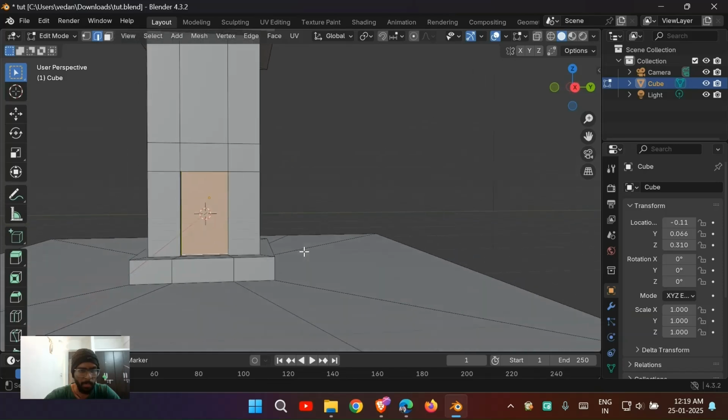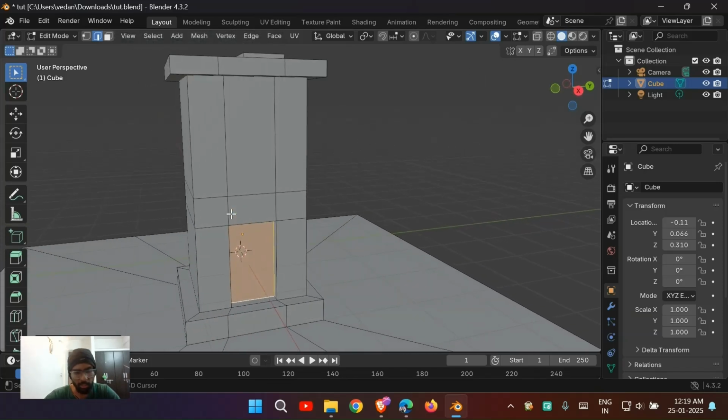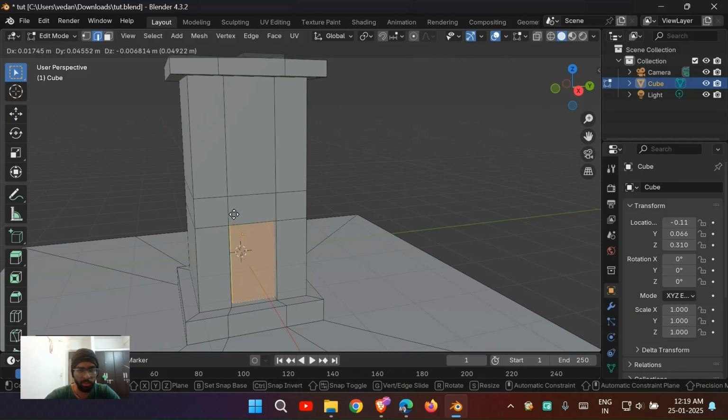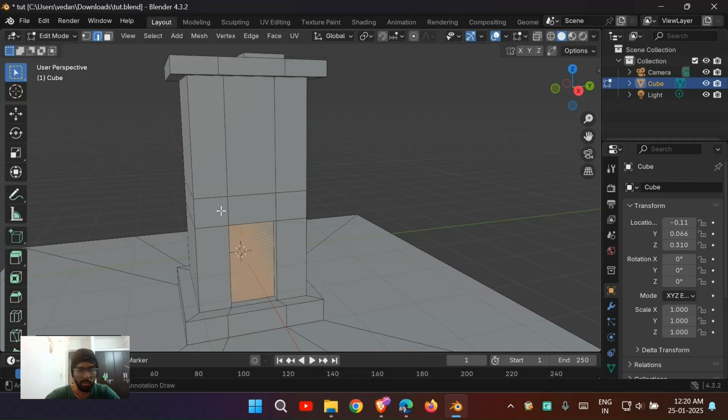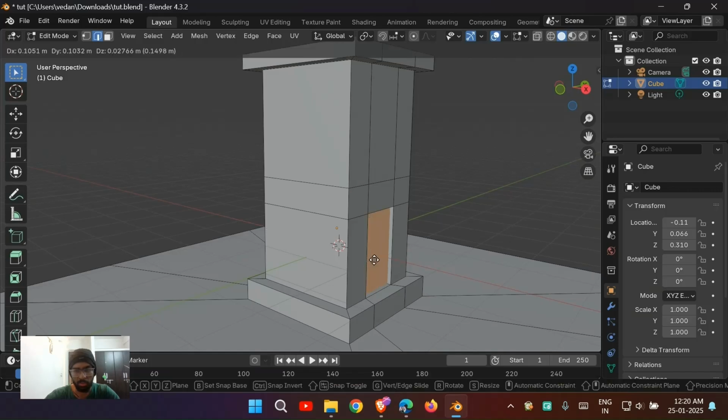Now I will duplicate it with Shift D and scale it and move it.